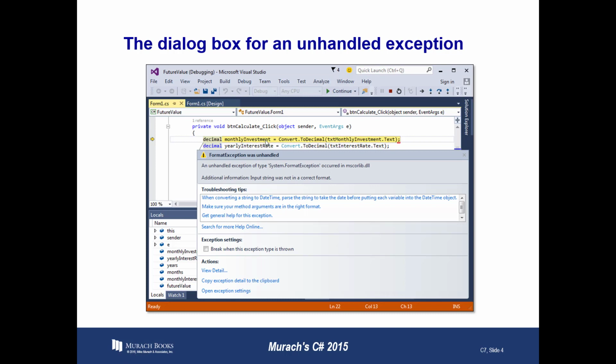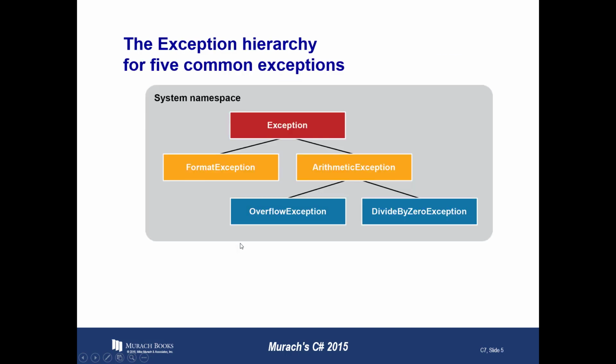Maybe we put a letter or a special character in there. So what happens is something known as the exception assistant comes up, and that's pretty much what you see on your screen right here. So again, that is the exception assistant. It lets you know the line in question, or where the error was found, and it gives you some kind of an idea of what the error was about. Now there are other options in here. Usually the view detail doesn't have much more information than what's in here, but it might.